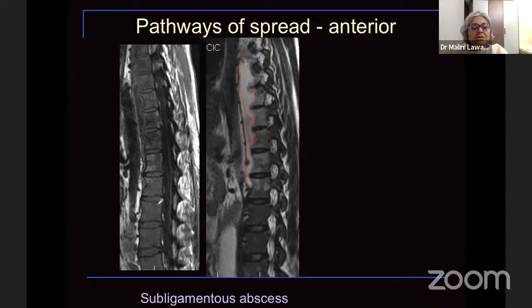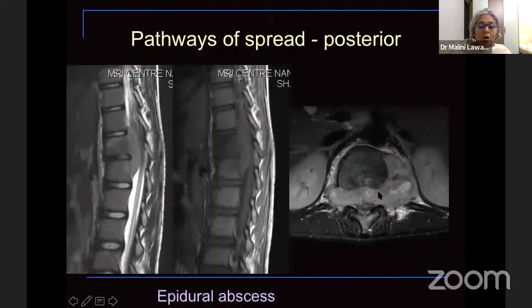T1 weighted image. This is the normal vertebral body, which should be a little bright because of fatty marrow. So all these vertebrae are involved because they are looking dark on T1 and bright on fat saturated T2 weighted image. Or the infection can spread posteriorly. You can see this large anterior epidural soft tissue component and left paravertebral soft tissue component, causing advanced canal stenosis and cord compression. So this vertebral body is involved, and then the adjoining vertebral body is also involved.